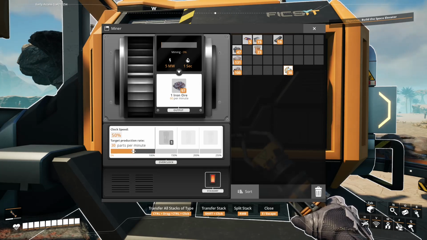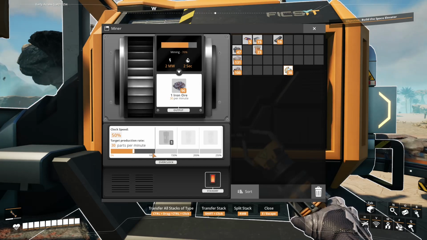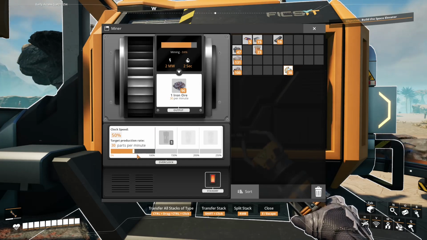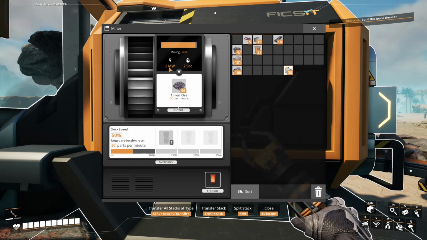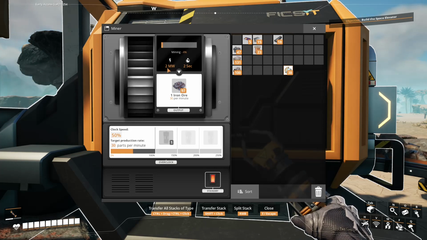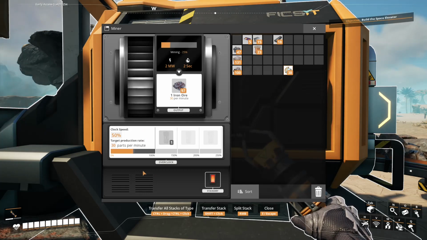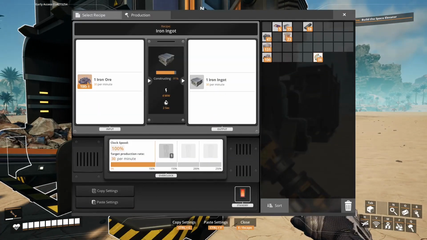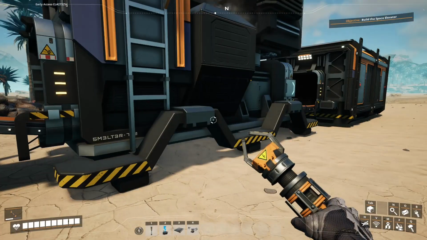But something we can do instead is underclock it. So I just turned it down to 50%. It made the power output go from 5 to 2. So we really saved a lot of power doing this. And now the output is 30 per minute, which is exactly what the input is for the smelter. So now these are moving in unison.